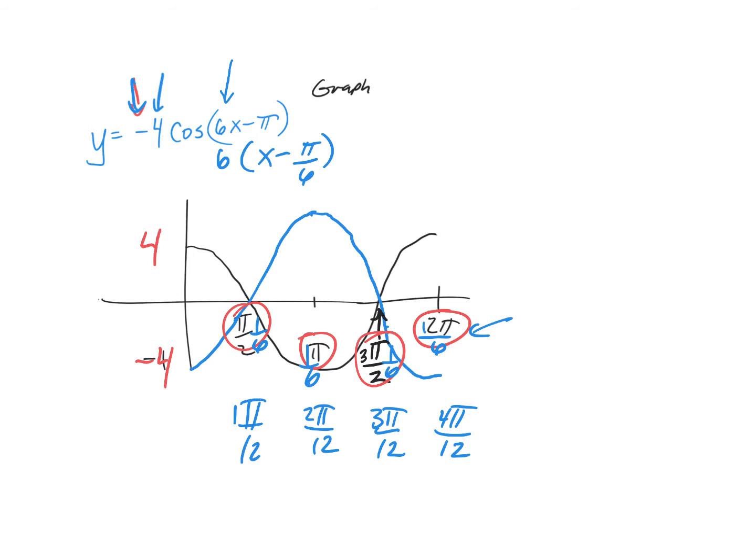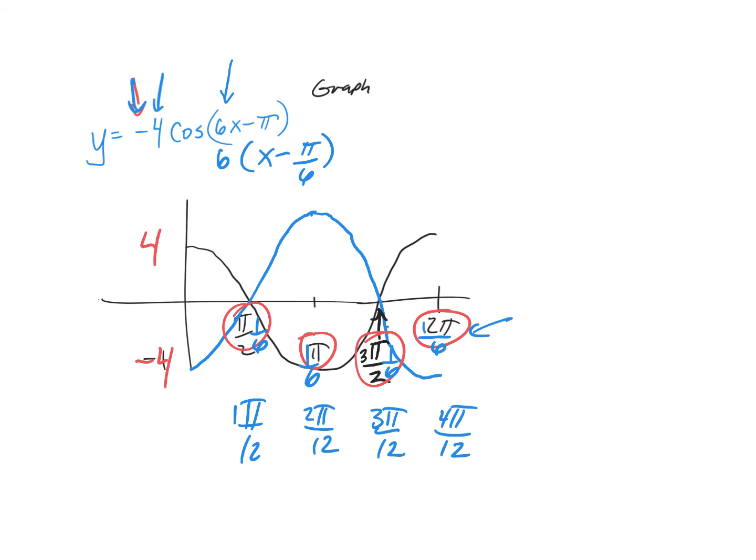I'm okay with you leaving them in this case because by doing that, you're showing me that you're being smart. It's rare that by not reducing something, you're being smart, but trying to memorize a sequence like pi over 12, pi over 6, 3 pi over 12, and pi over 3 is not a memorizable, logical sequence. And 1 pi over 12, 2 pi over 12, 3 pi over 12, 4 pi over 12 is so clean and nice.